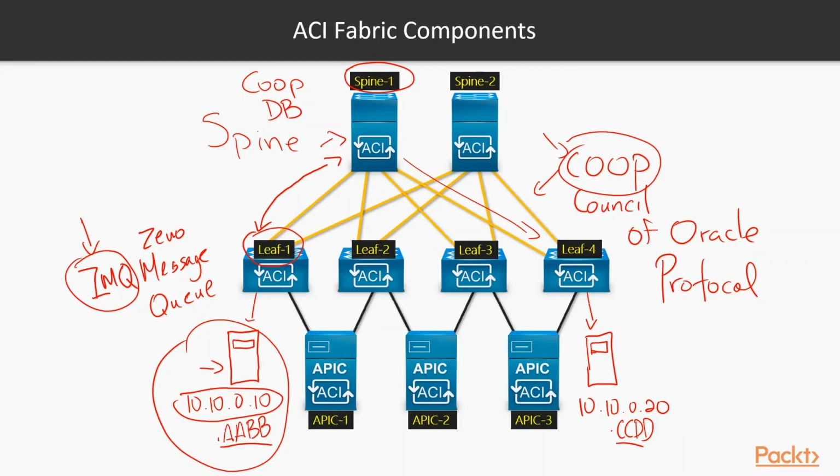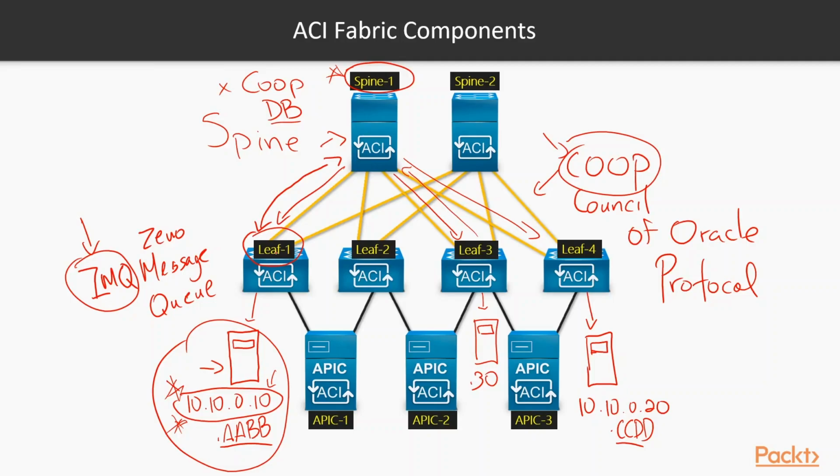and then advertises the endpoint to all my destination leaves, not only the machine that I want to get to, also all the other leaves. Let's say I have another machine that wants to communicate to the machine we're talking about, the .10. So we have another server here, and let's say that server is .30, and now that .30 wants to reach .10. So leaf 3 will send the request back upstream to the spine, and in the spine COOP database, it's going to have an entry for this endpoint. The spine basically is going to say, oh yeah, in my database I do have the endpoint information, so let me forward it down onto my destination leaf.